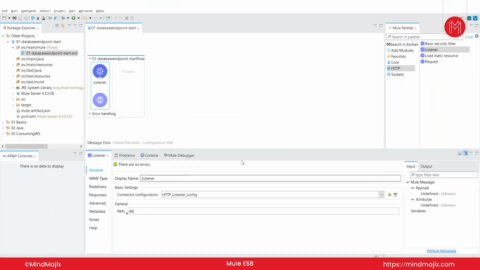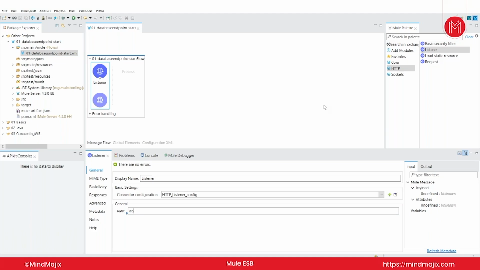Now, I want to use a database module in order to connect with the external database. How to connect? Basically, Mule explicitly supports 4 major vendors like Microsoft SQL, MySQL, Oracle DB, and Derby. If you want to go with your own database, you need to have a configuration for your own related JDBC driver.